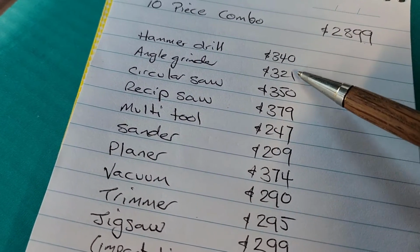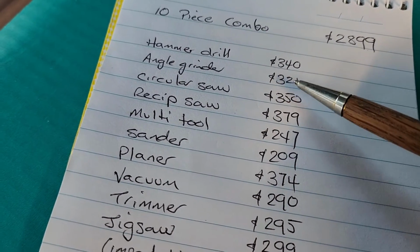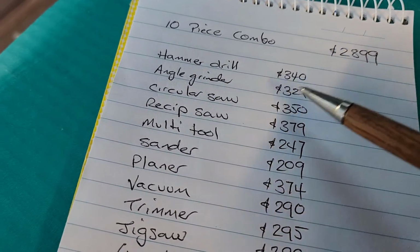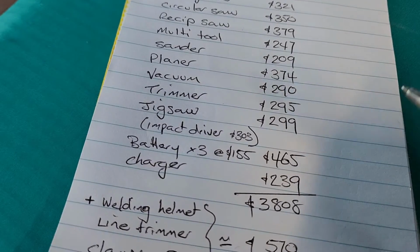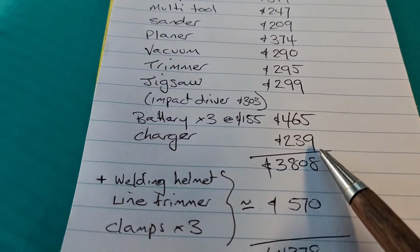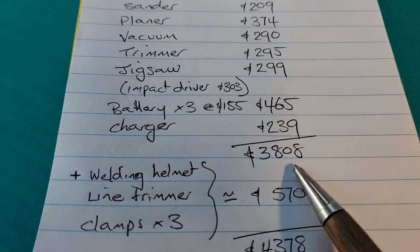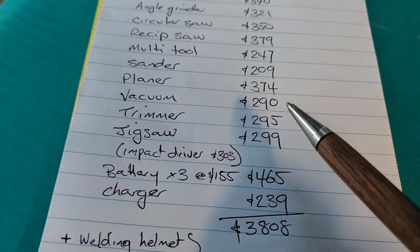So for the sake of, what, $19, you might be able to swap in another angle grinder. I think if you go halves with someone, it will make the kit probably more enticing for you. Now, added up, all those individual parts were $3,808. So it's actually about $1,000 more expensive to buy them all individually.